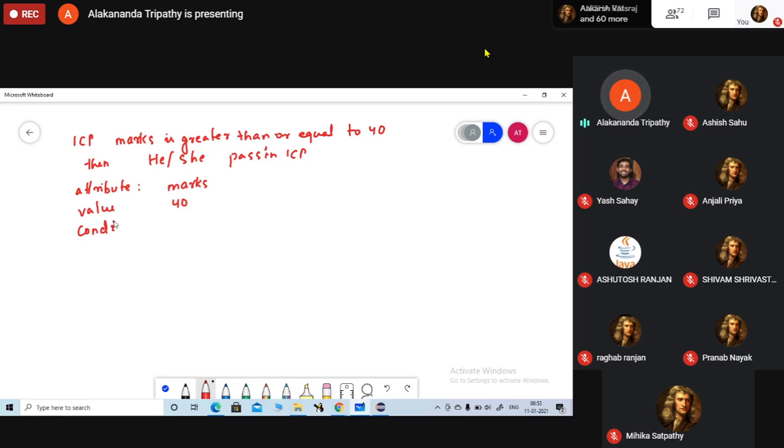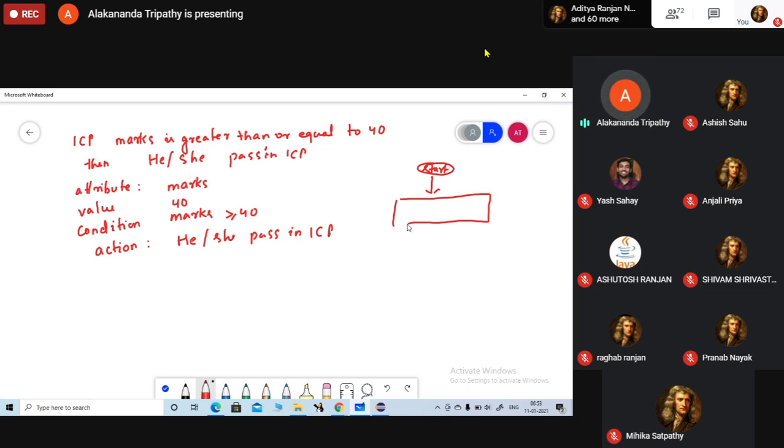The condition is marks greater than equal to 40. Action performed is he or she passes in ICP. So with the help of control flow diagram, I am representing start.